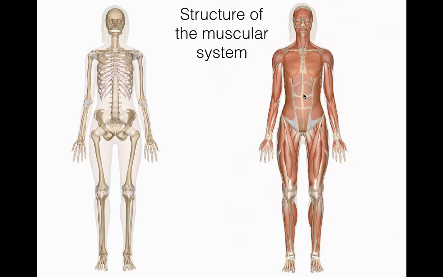Another muscle that we've got here is the quadricep muscles. You can see it's broken down into 4 different muscles. You've got the vastus medialis in here. You've got the vastus intermedius and the vastus lateralis, as well as the biceps femoris that sits in there as well. Now these 4 muscles will cause extension of the knee, as well as the rectus femoris will cause flexion at the hip as well. So the insertion of the quadricep group is going to be down on the front of the tibia, and the origin of the quadricep group is going to be up on the femur here at the top of the femur, and the rectus femoris will actually be on the hip itself to help with that flexion.